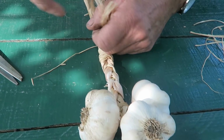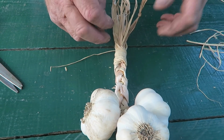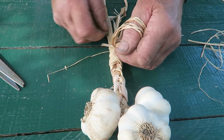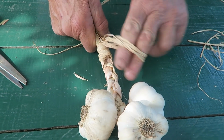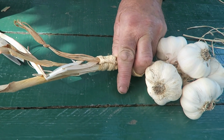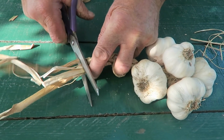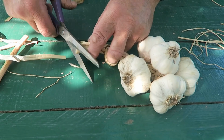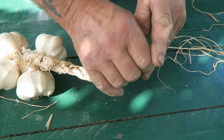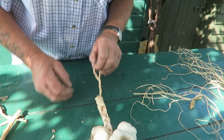There's our hook that we're going to have to hang it. So we need to get that up separate, or loop. It's not a hook, it's a loop, isn't it? But get that loop separate. Just wrap it around your finger for a bit, and then we'll cut that off. And then that one will be ready for hanging up.